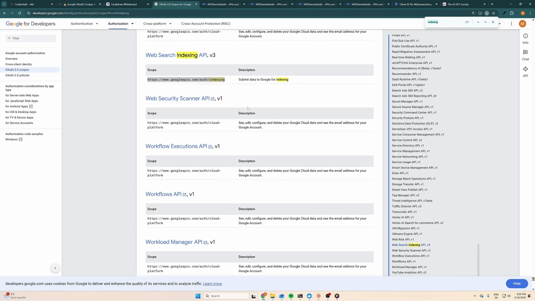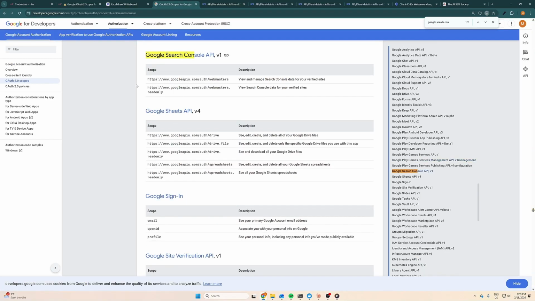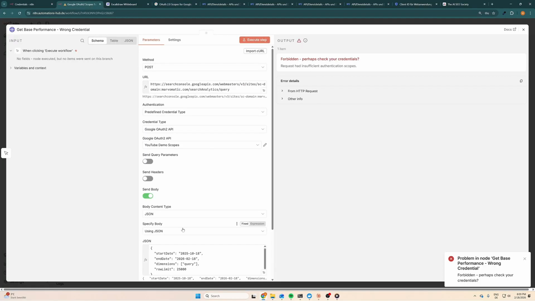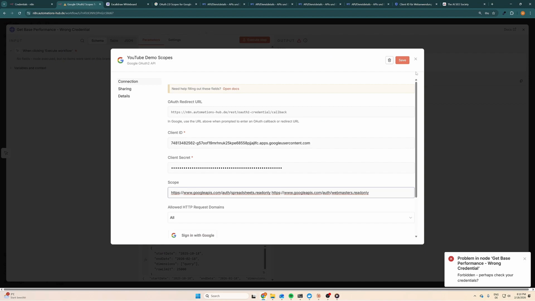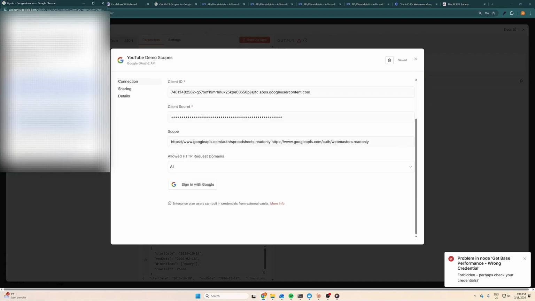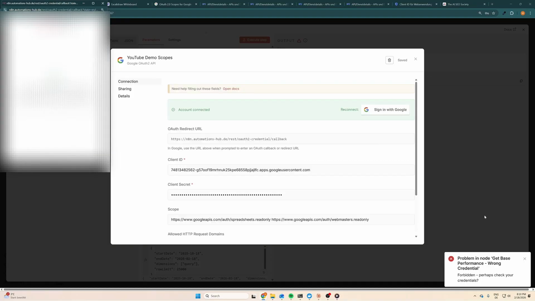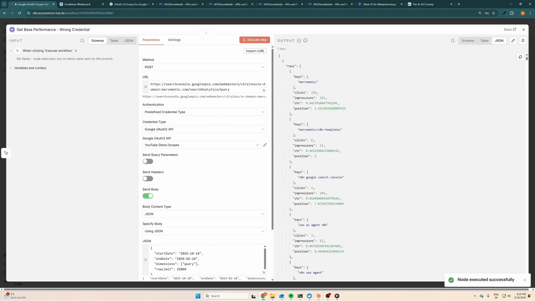That means whenever you face the error that the scope is missing, the first thing you need to do is to check what kind of operation you are performing. Are you reading data, writing data, or maybe also deleting data? The second step is to go to the documentation. In case it's an API from Google, then it would be this documentation, but many services are using OAuth2, for instance, also GitHub. Then the only thing you have to do is to find the right scope, add it to the credential, re-authenticate, and then the credential should work.